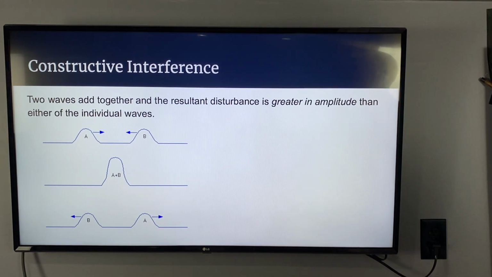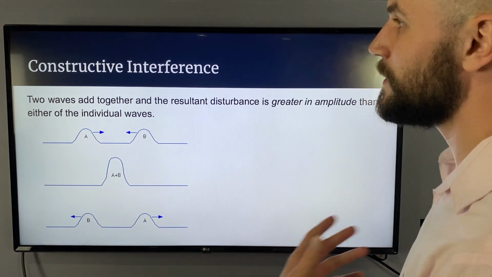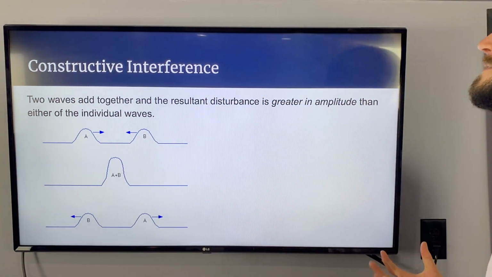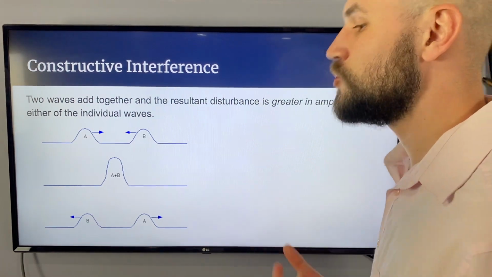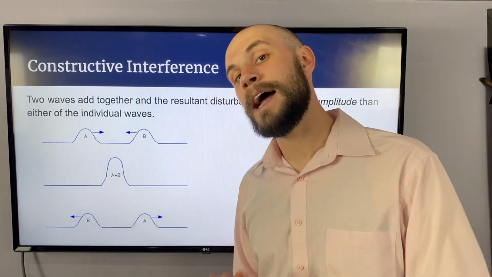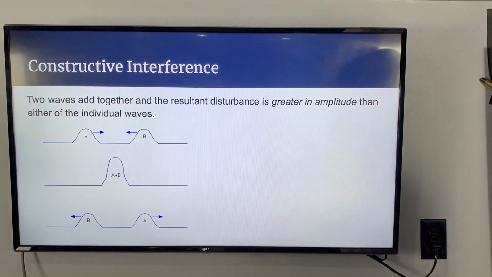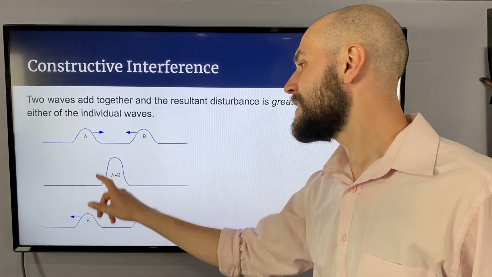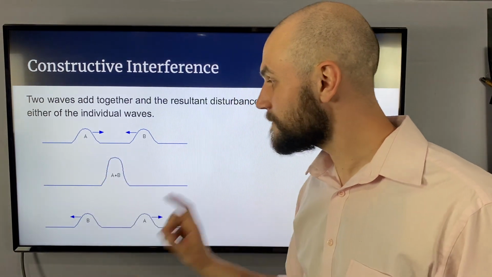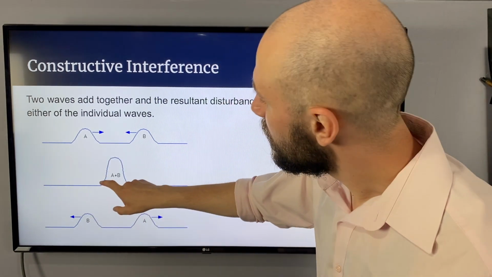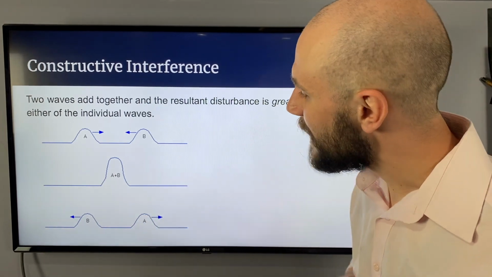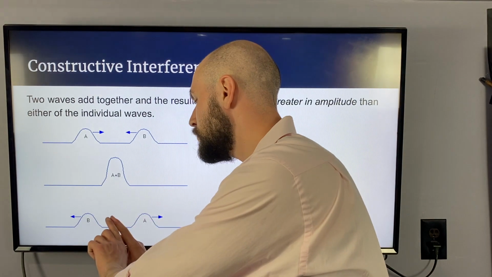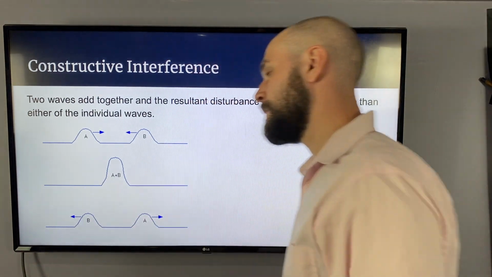Okay, so here's an example of constructive interference, another vocabulary word in waves. It's a lot of words we have to keep track of here. Constructive interference is just like it sounds, constructing. The waves end up with a higher amplitude when we have constructive interference. Notice these two crests come together, and when these waves interfere, occupying the same space, we end up with a higher amplitude wave. And then those two wave pulses move right through one another.